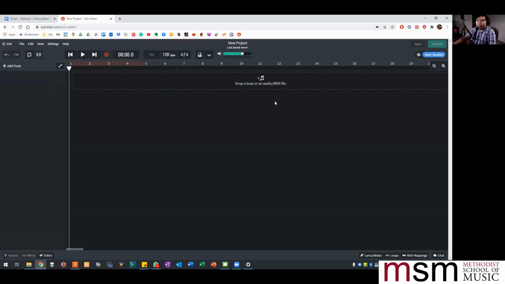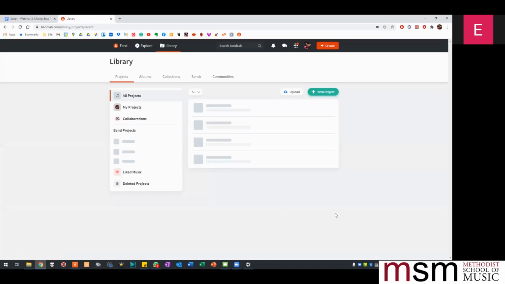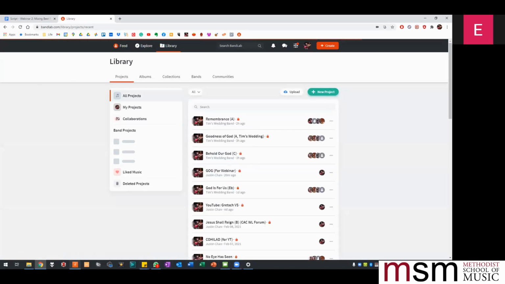Okay, BandLab has its own effects, and you cannot load plugins on BandLab, but you can load plugins with Cakewalk. The key idea in BandLab is you coordinate the recording amongst your team. They need to record voice, instruments, whatever.